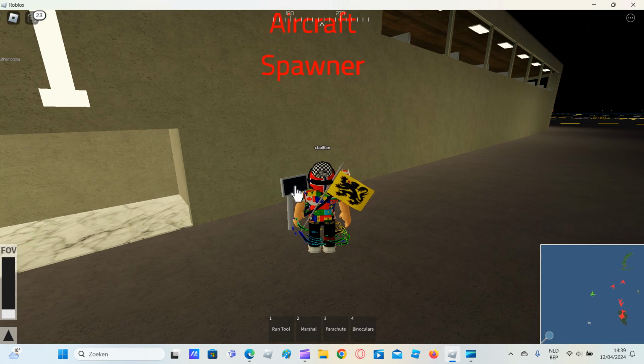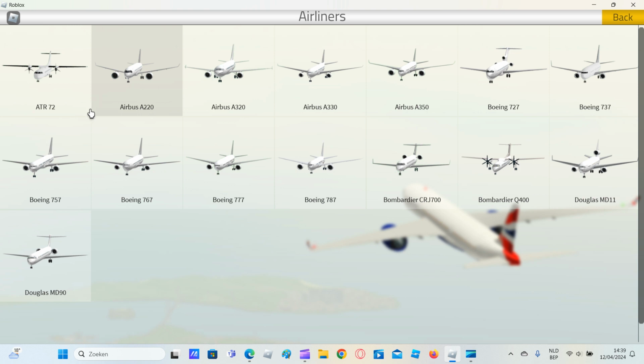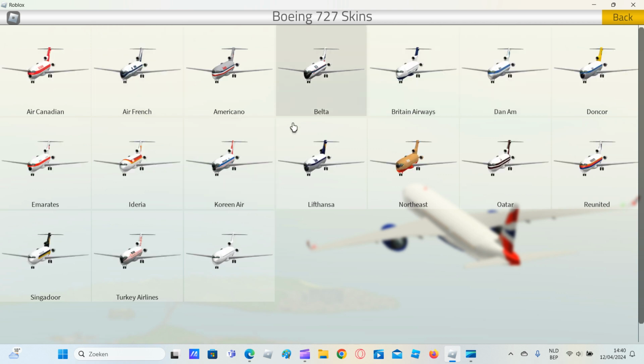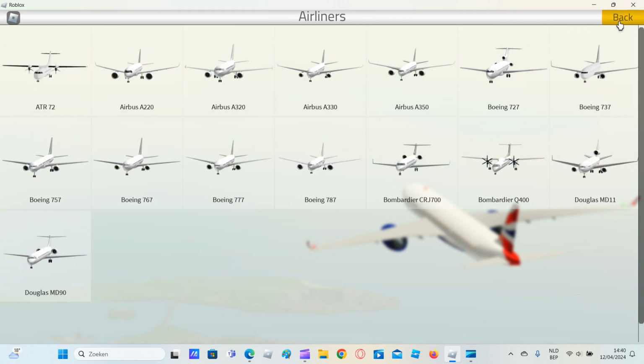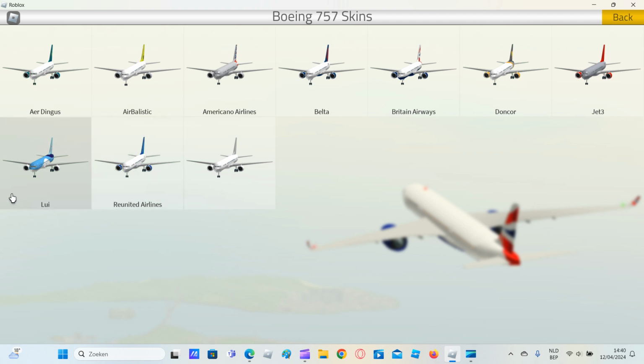Go here, aircraft spawner. Airliners, finally. Alright, a Boeing. No way! Danham, Turkey Airlines, Singador, Emirates, Air French, Doncor. Okay, what? Do they have a 707? No. Not even a 747. Louis.